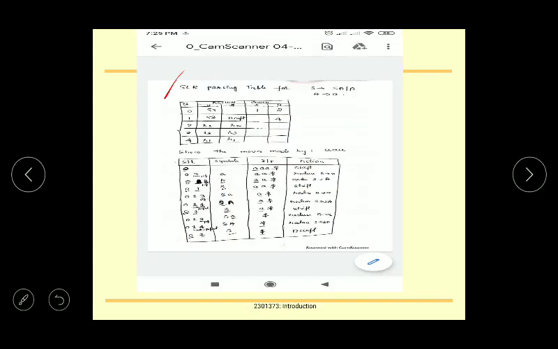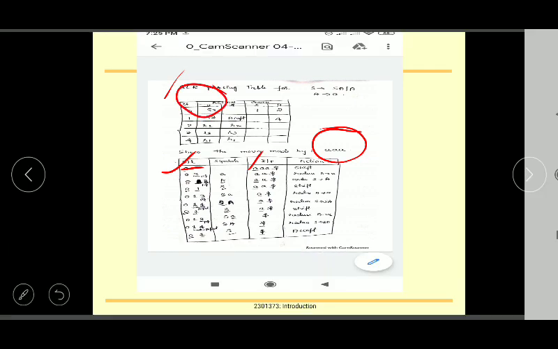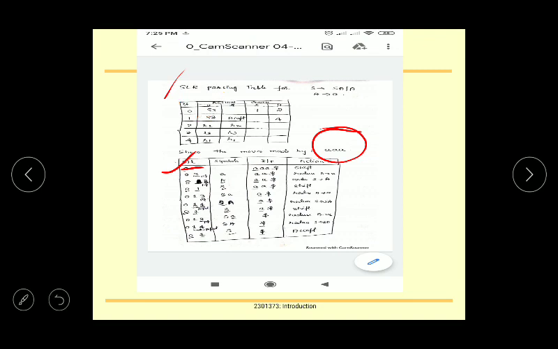Okay, here. This is the table which we have constructed already. Now consider the string AAA. If the string is AAA, see here, on the stack we have 0, input is AAA. So 0 on A, the action is shift. Why 0 on A? See here, 0 on A is shift 3. So I wrote 3 over here.